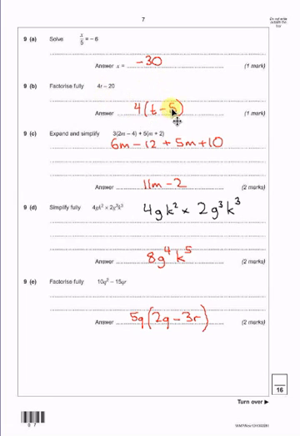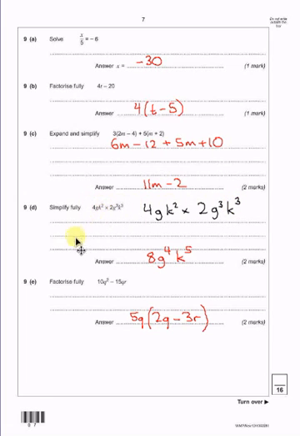If it has a question that says expand and simplify, first thing you have to do is expand the brackets, then simplify, just like it asks. So 3 times 2m is 6m, 3 times minus 4 is minus 12. 5 times m is 5m, 5 times 2 is plus 10. And notice I put the plus here because it was a plus 5 times m, so it should have been plus 5m. Then when you're combining it together, 6m and plus 5m becomes 11m, minus 12 plus 10 becomes minus 2. I've rewritten this one here because I couldn't really read it, but it's exactly the same thing that's in black as what the question was.